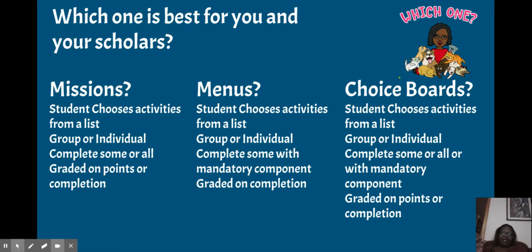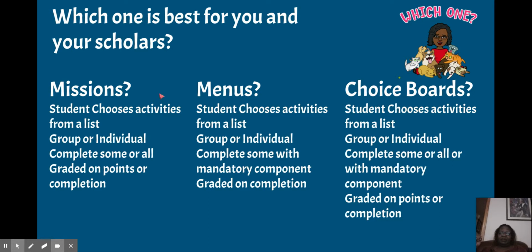They may have a mandatory one, so they have to start here. Okay, whether it's the start point at the beginning or in the middle, or you can give them a choice. They can have one that they can choose from. Give them a bonus square. Let me know what it is you want to do. I okay it. You can do that.